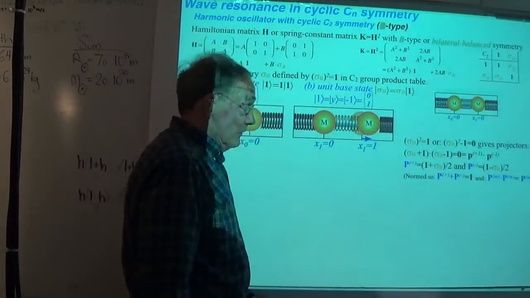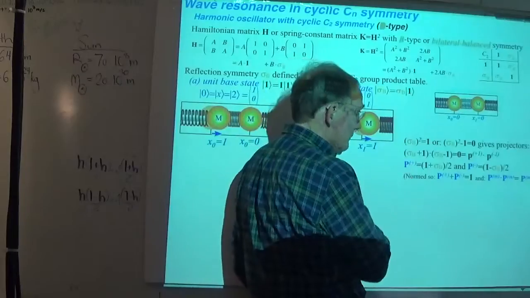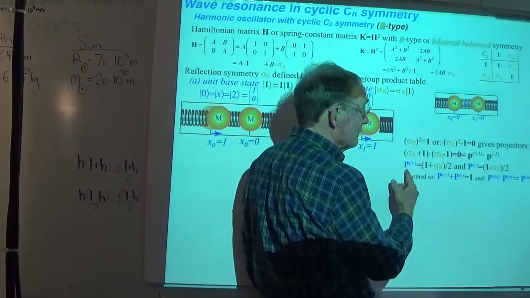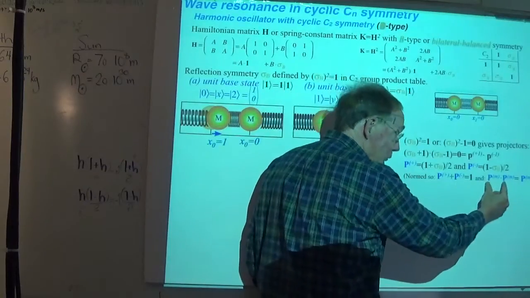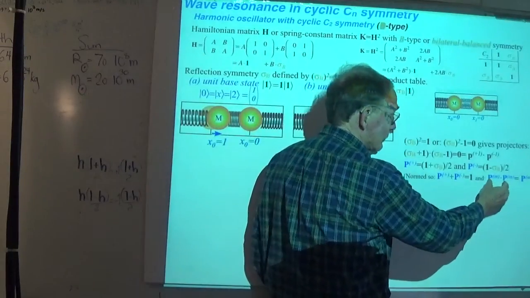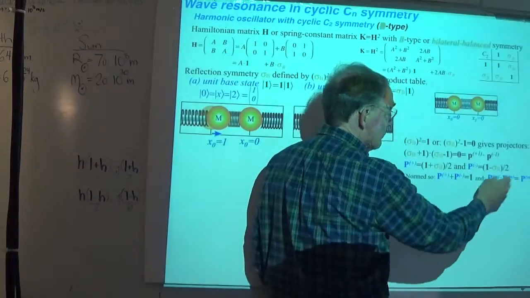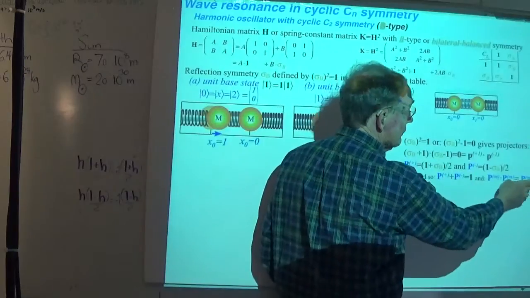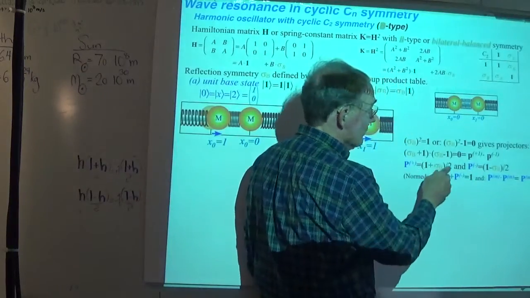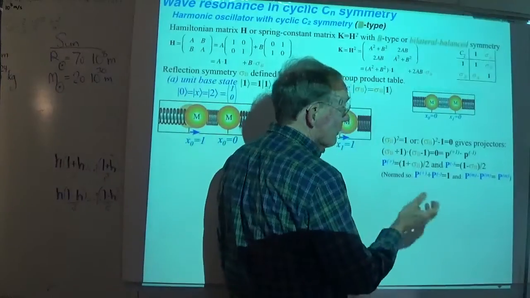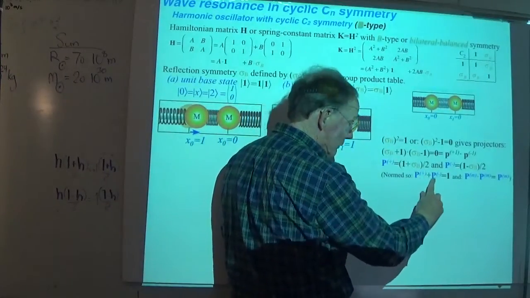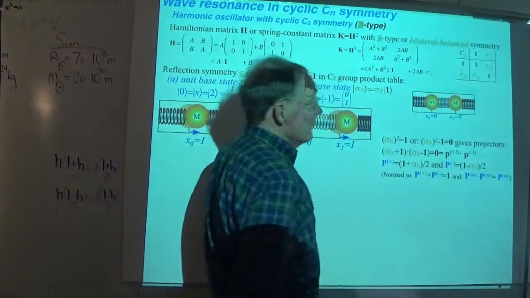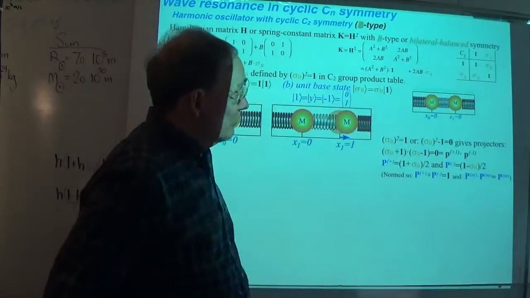We're going to use that again here. But first we normalize them. And this is the grown-up projector that satisfies a very simple relation, namely orthonormality. That is, they're orthogonal to each other if m is not equal to m'. If they are equal, then the product of these two operators just gives this operator back again. You need that 1/2 in order for that to happen. You also need it in order for these two to add up to 1. It's very trivial that they add up to 1 here. This subtracts that, and you're equal to 1/2 plus 1/2 times 1.